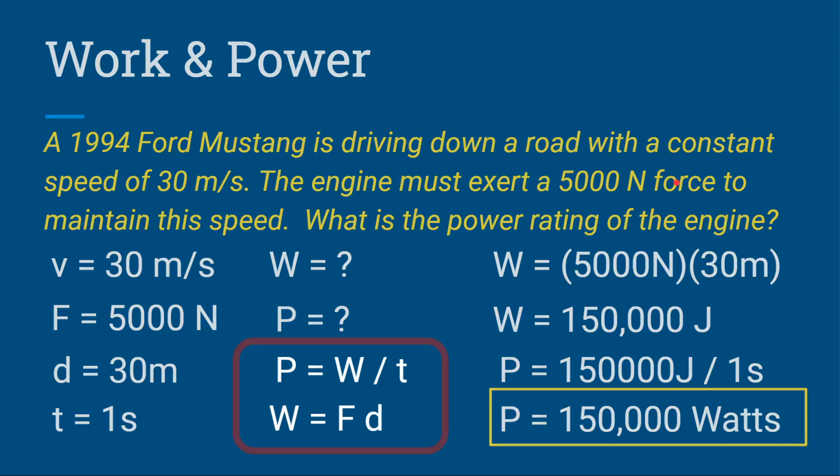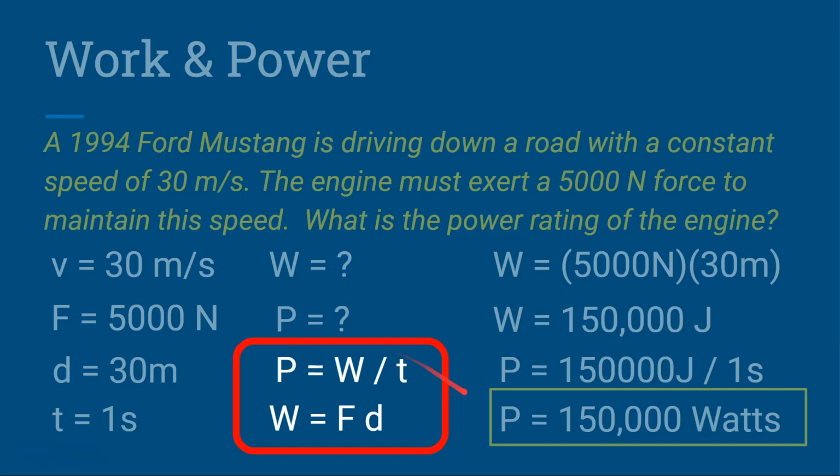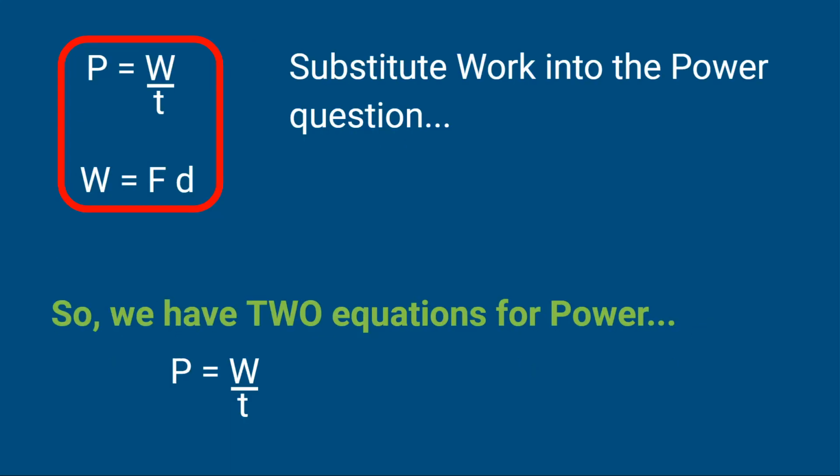All right. I want to show you something here though, because this one was a little weird because I gave you a velocity. Well, there's actually a shorter way to solve this problem. If you look at these two equations, we're going to figure out what that way is. Power is work divided by time. Work is force times distance. I could substitute this force times displacement into my power equation, which would make it look like this. Power is force times displacement over time.